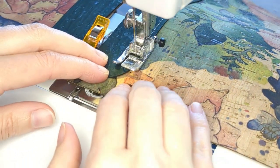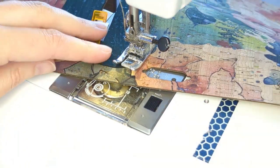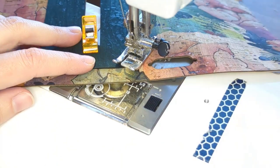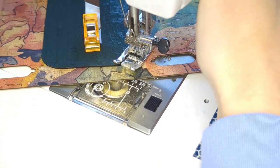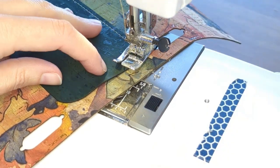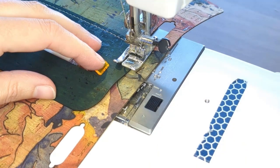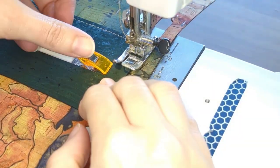I'm using a contrasting thread here so you can see my stitches a little bit better. As you get to these rounded corners, if you are more skilled than I am, you can go nice and quick. I have to hand crank around rounded corners, especially when I'm videotaping, because I am sitting further back away from my machine, so I can't see as well where my foot is.